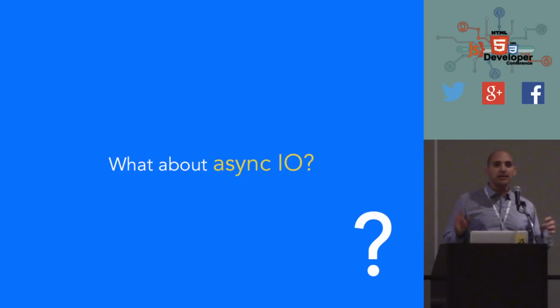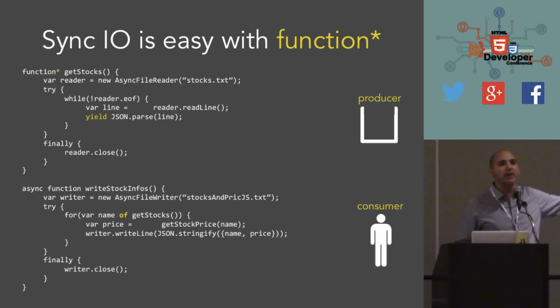Well, let's think about it for a second. Iteration with feedback, the example we showed before, is where a consumer pulls out a promise, realizes that promise before pulling out the next value. Well, we can use observation with feedback to do the same thing to solve asynchronous I/O and make it look exactly like synchronous I/O. So here's an example of synchronous I/O. Let's say I want to use the synchronous I/O in Node.